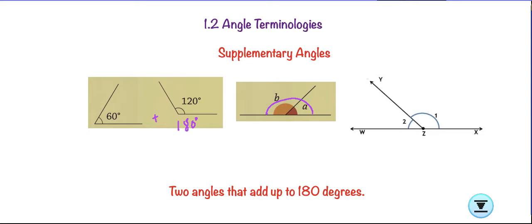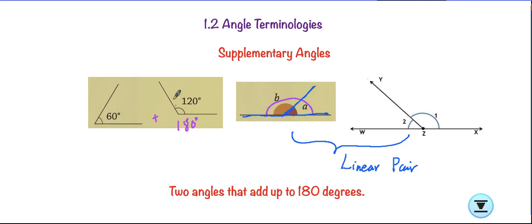Also, one more thing I want to share with you is if two angles are next to each other, like these two, and form a straight line, in these two cases, two angles next to each other forming a straight line, they're supplementary angles. However, there is also a special case: when they are next to each other and form a straight line, we call them a linear pair. That's just another special name for this situation.